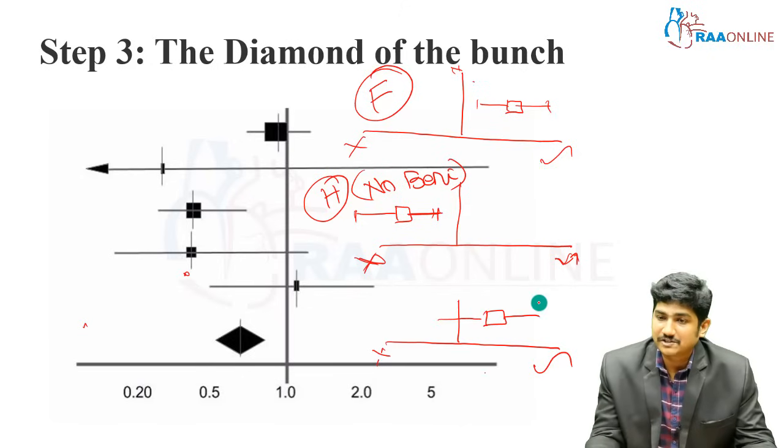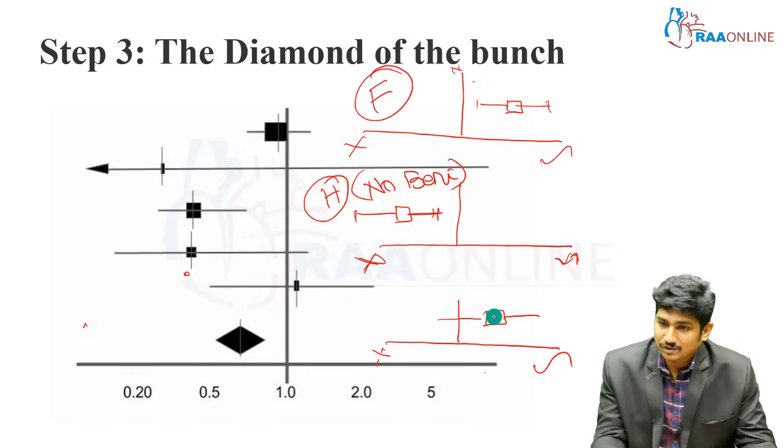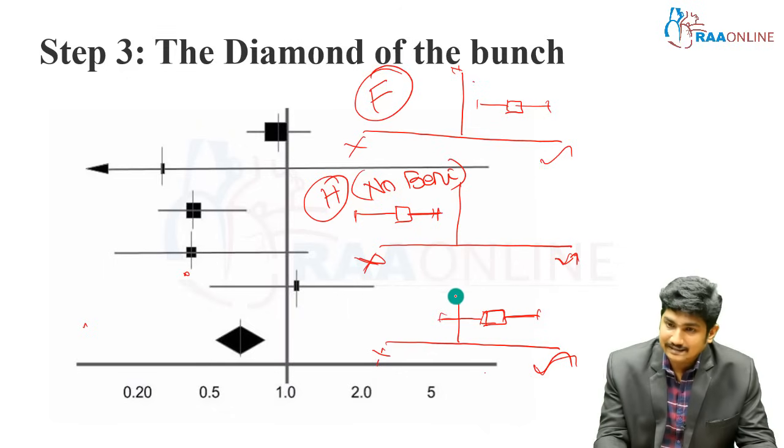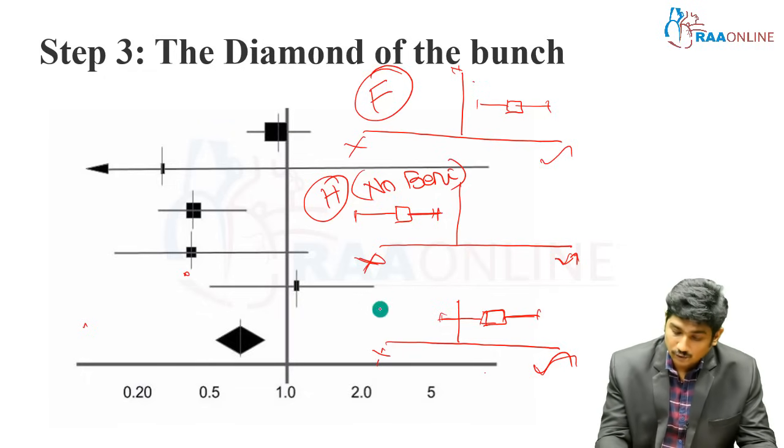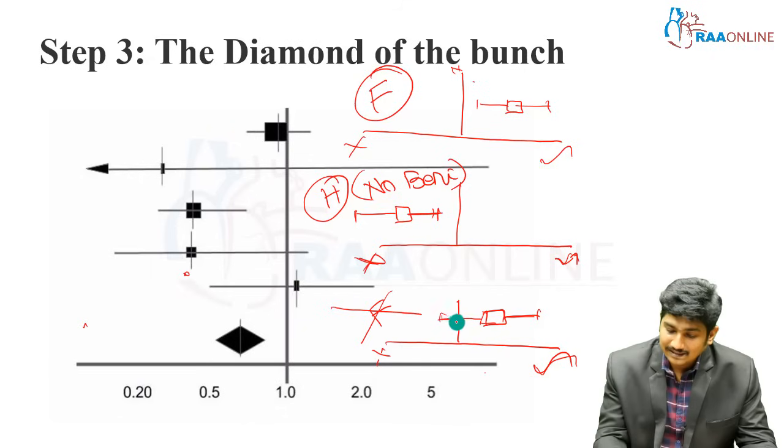So now what is your interpretation? I'm going to say that my study has this amount of population, I mean the study population, and this is my 95% confidence interval, and my study has shown some benefit, but this benefit is not significant. I cannot call it a benefit because the null line is within my confidence interval. So this cannot be taken as a benefit. Okay, it's not statistically significant. Though it is showing some favorable outcome, it cannot be taken as a benefit because the 95% confidence interval line intersects with your null line. Okay, this is the third understanding.